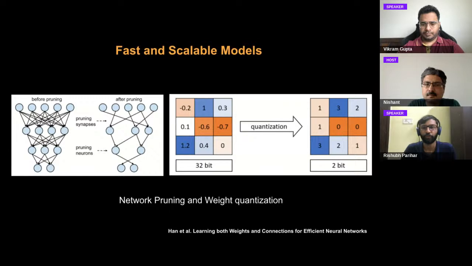But as we can see, we are losing a lot of information by doing pruning and quantization, so accuracy may drop. So for that, the model is retrained and again pruned. This is an iterative process. And after that, finally, we'll get a model which has similar accuracy, but the model size is reduced by a lot.